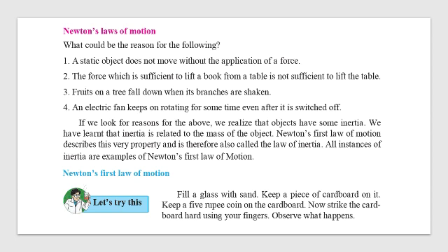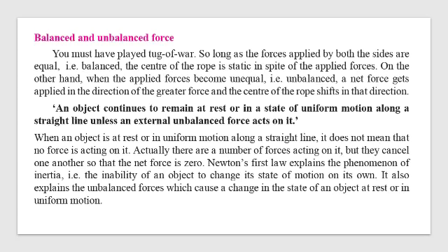We have realized that objects have some inertia. We have learned that inertia is related to the mass of the object. Newton's first law of motion is related to inertia. He has given you a simple example. Take a glass filled with sand, keep a piece of cardboard over it and a 5 rupee coin. Strike the cardboard hard using your fingers. What will happen? Simple. The coin will fall down into the sand.